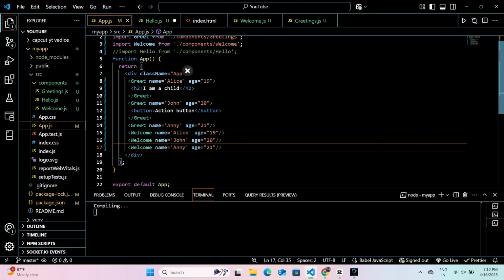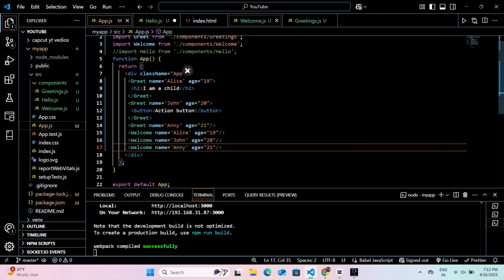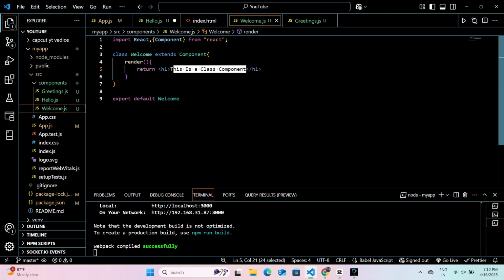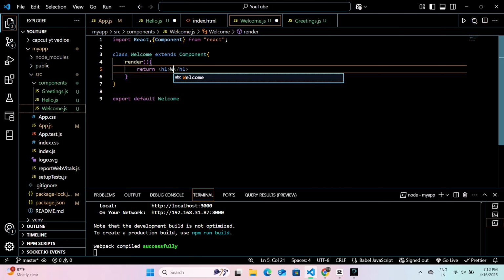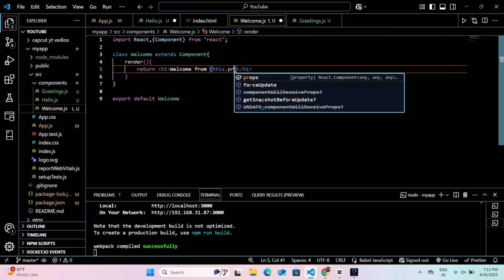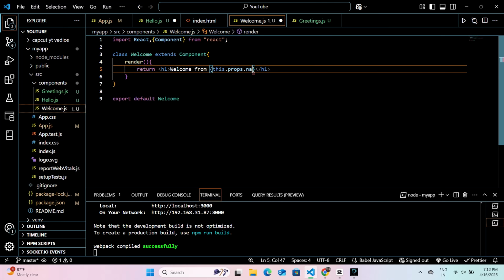Now inside Welcome, it is not taking any parameter within the render, but instead we should write something like this. The use of this comes in class. Inside the parentheses we should use this.props and the attribute name.